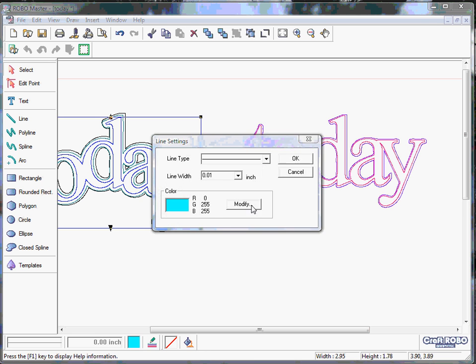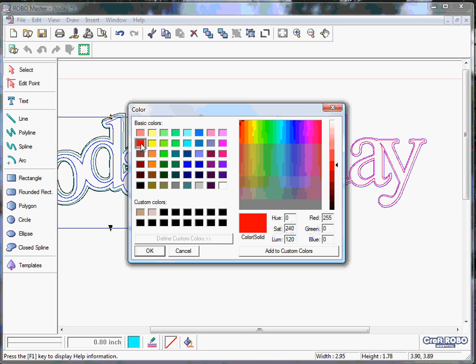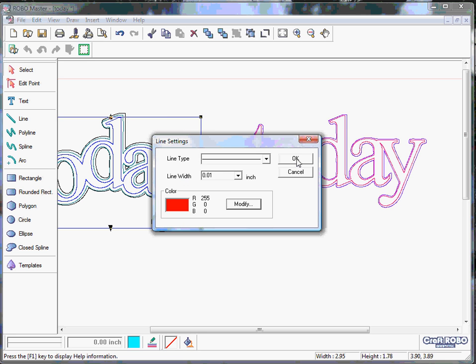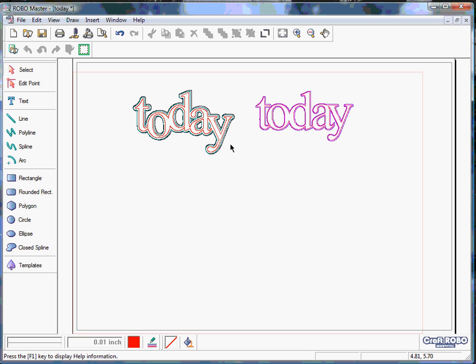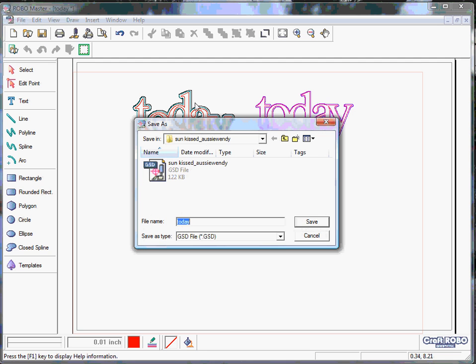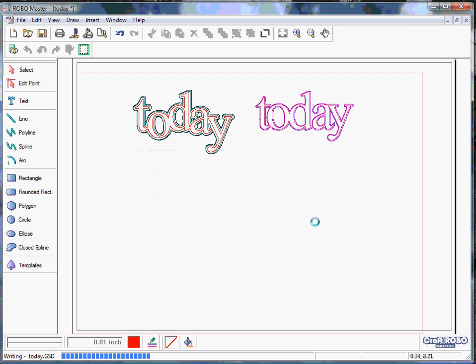Now the reason we change colors for them is because when we're cutting, we need to tell it to cut each color separately. So if I zoom back in to see a whole page, you can see that I've got 3 colors there and the 2 colors over here. What we do now is click on save, and we're going to select whatever you want your file name to be in whatever folder you would like, and it's saving it as a .gsd, and click on save. There you go. Nice.